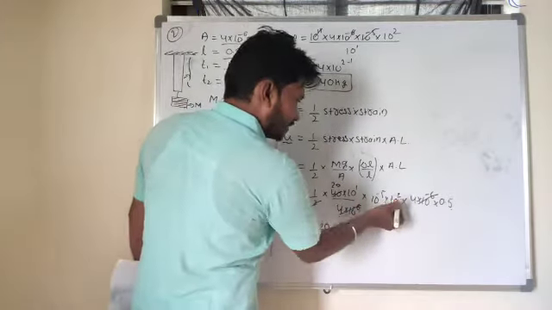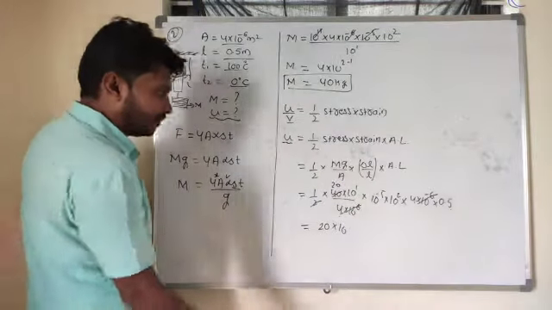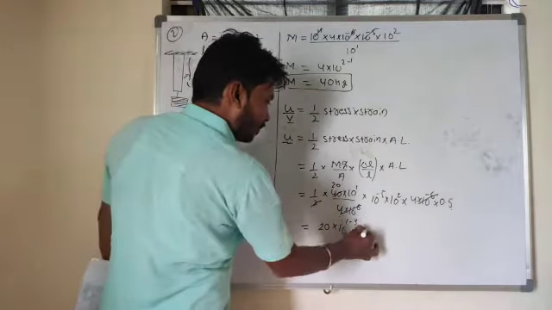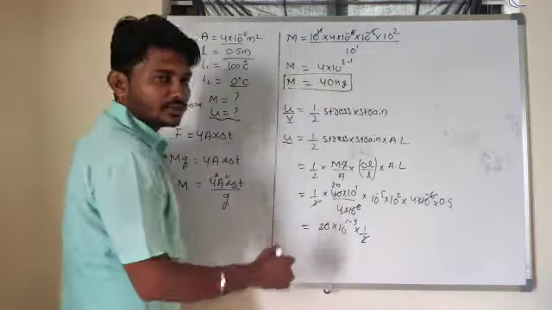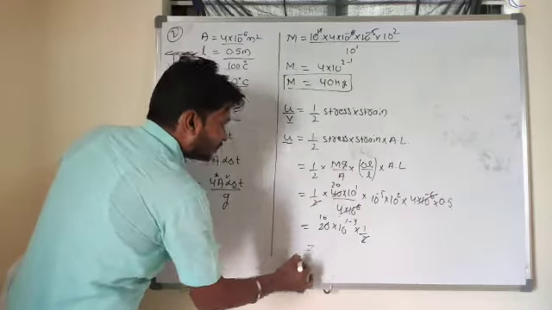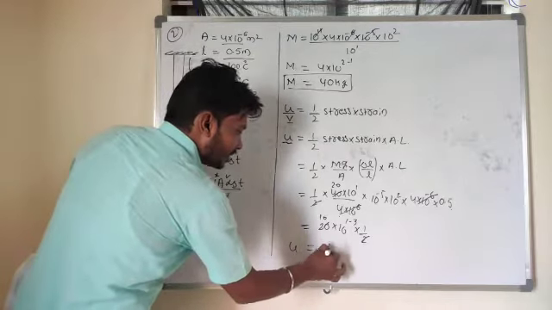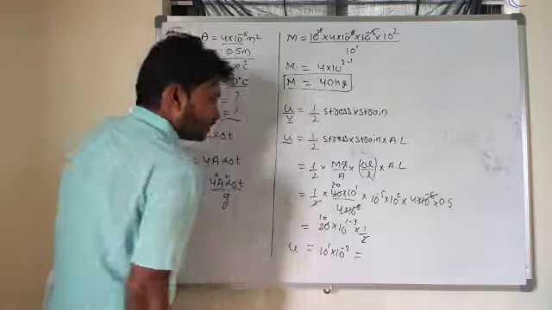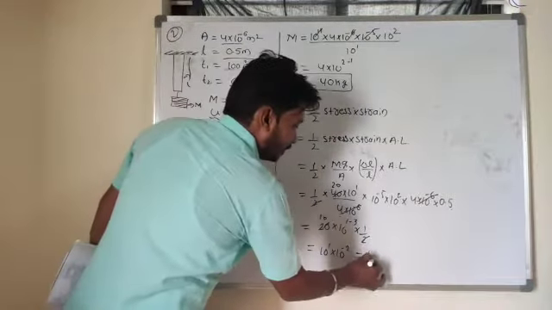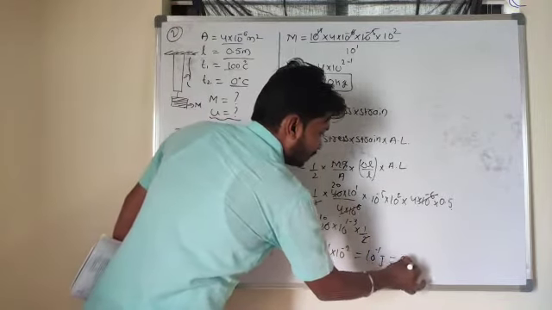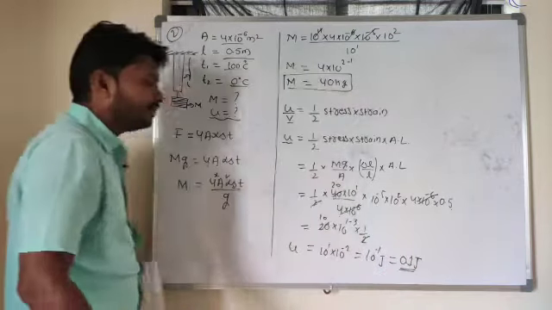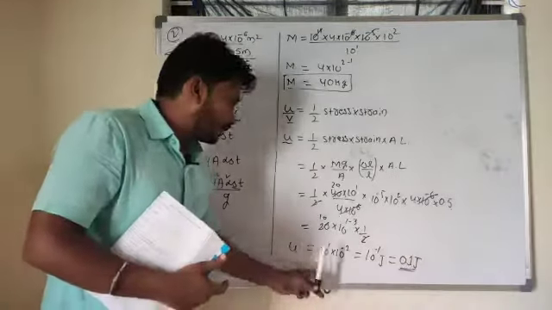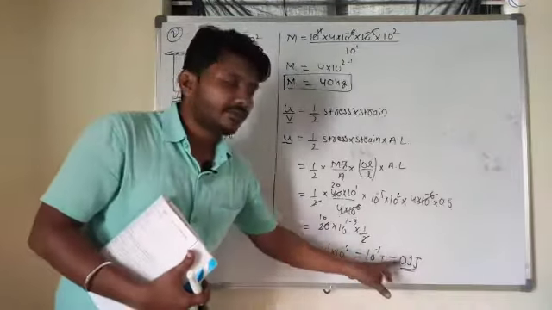So 10 to the power of minus 5 plus 2, so 10 to the power of minus 3 here. So look at here, 10 to the power of 1, 10 to the power of minus 3 into 0.5. So 0.5 is nothing but what? So 1 by 2. So 10 here also. Energy is 10 into 10 to the power of minus 2 here. So look at here, 10 to the power of minus 1 joule or 0.1 joule. What is the answer here? So 0.1 joule here. So look at here, energy stored in case of the wire is 0.1 joule here.